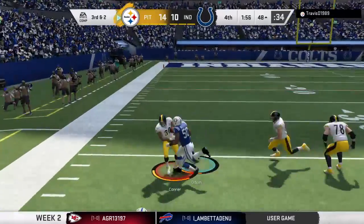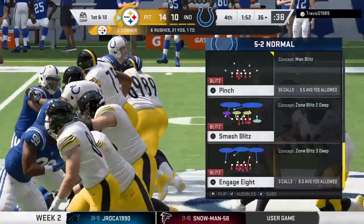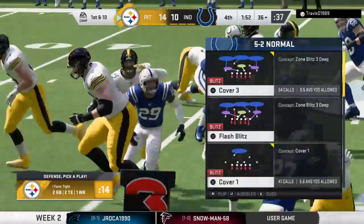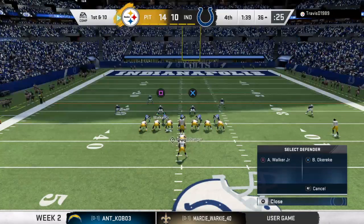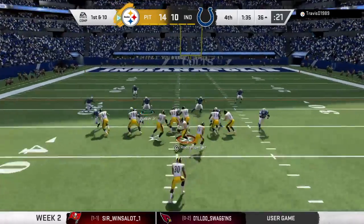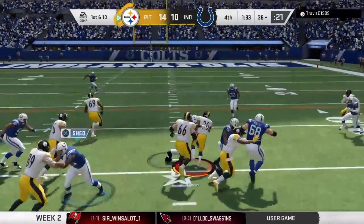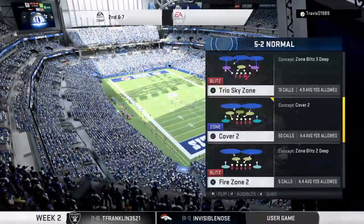Here's Connor. And he is tackled inside the 40, not quite to the 35. 12 yards that time at a Pittsburgh first. But they picked up a little bit of yardage there, and now, in this situation, should be in no hurry to run a play really fast. Let the clock wind down. Right back to Connor here on 1st. And he'll have a gain of 3 to the 33.